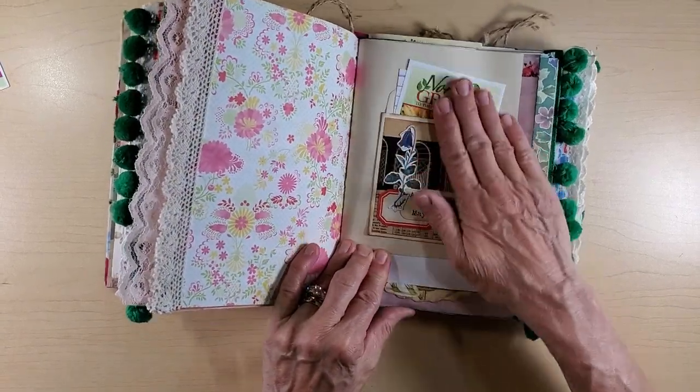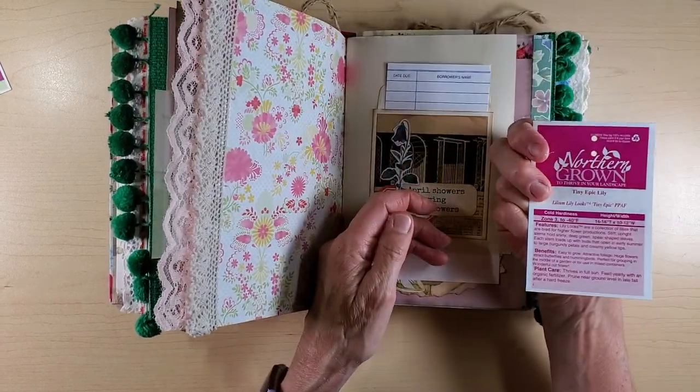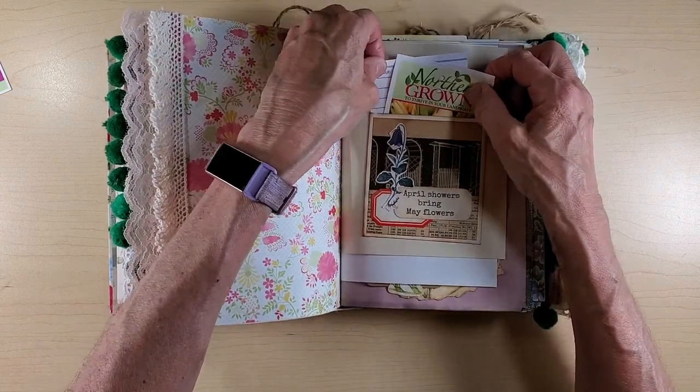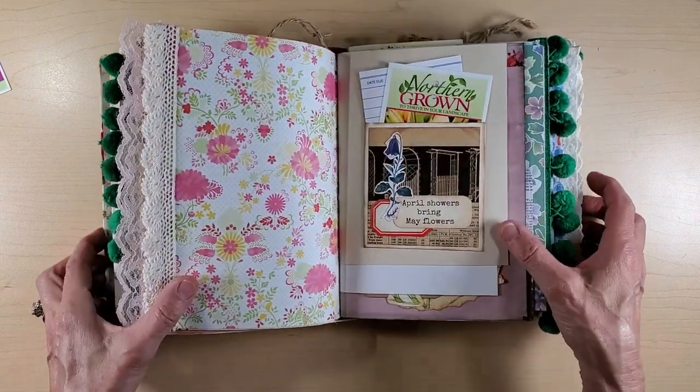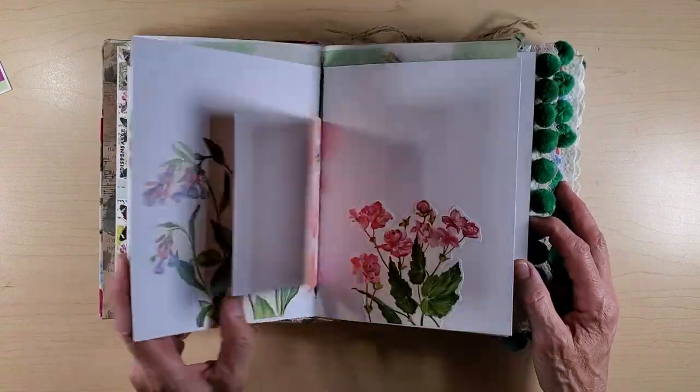It's a cute little project. If you have a gardening journal, it's just something different. I don't know if you've thought of doing that. And I think the library pockets and cards are a great way to list all of your little items.